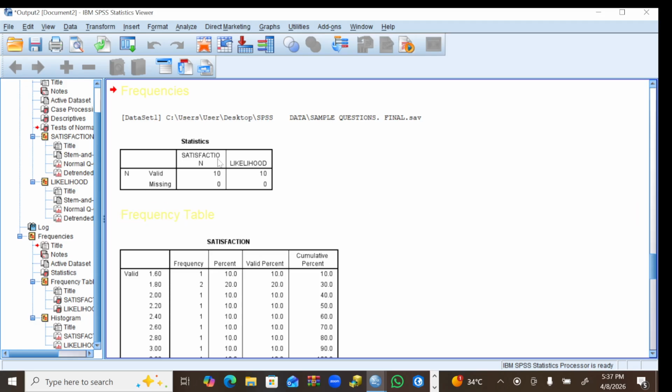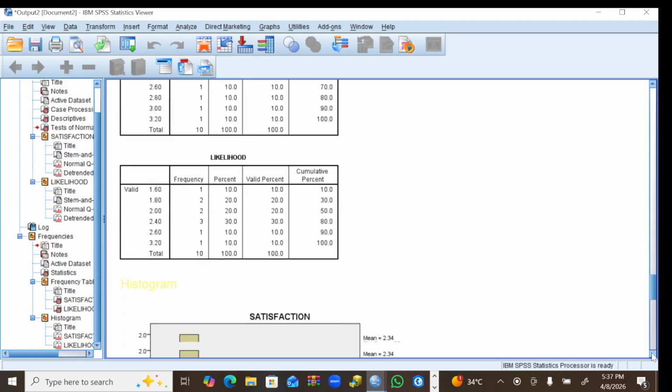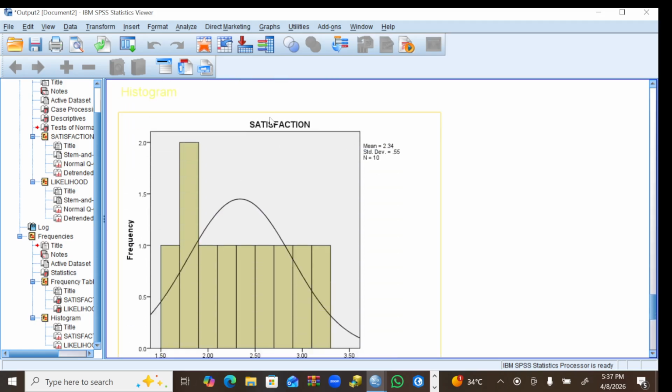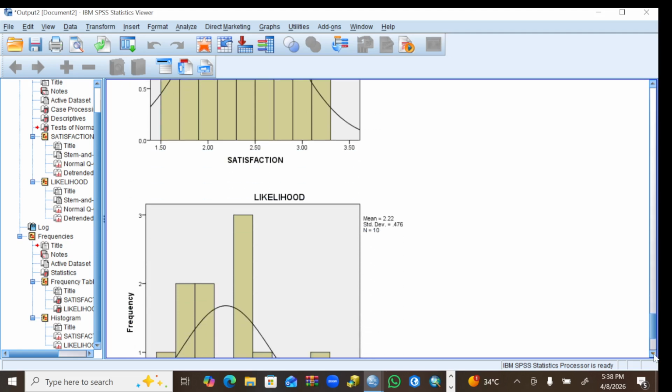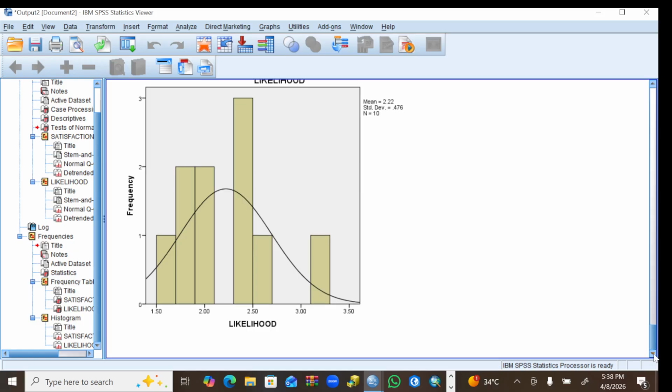Usually we have such information which is telling us about your data, so I will just go directly to the curves. You can see the satisfaction. Our curve is telling us the data is normally distributed, though we have some issues, but it is accepted within the limits of statistics. Then for the likelihood also, there is a normal distribution, so our data are normally distributed.